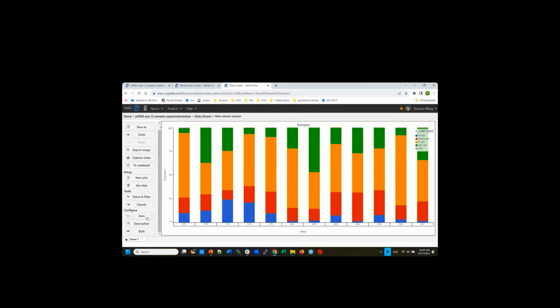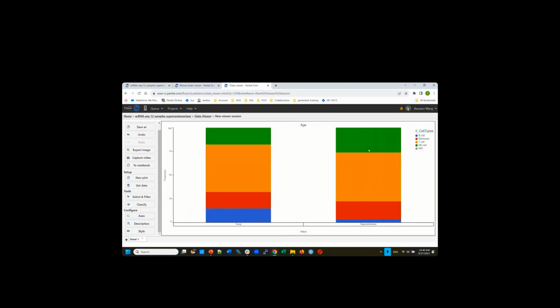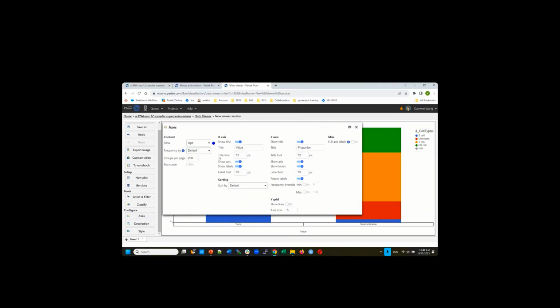Suppose the x-axis, I can change that to age, and overall I want to compare young versus old. I can clearly see in the older people, they have relatively fewer B cells, and instead they have more T cells over here.